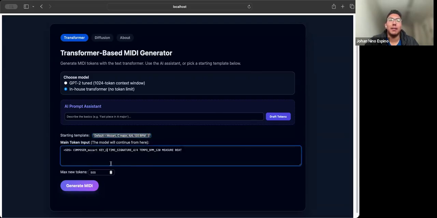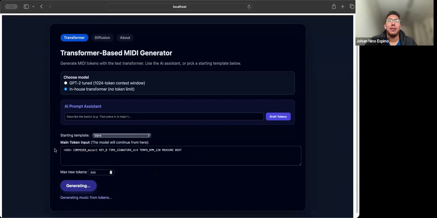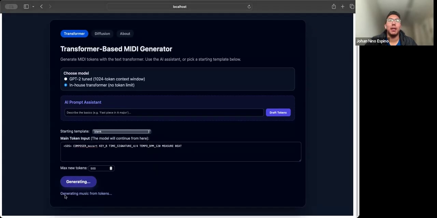You're even able to change the token input here too. Let's start with B and generate the MIDI. It typically takes a few seconds, maybe even a minute, to generate the music. But once it does, it should display the playback feature, and you'll be able to download the MIDI files.